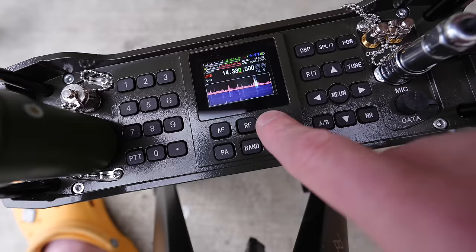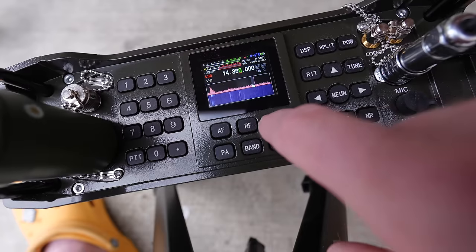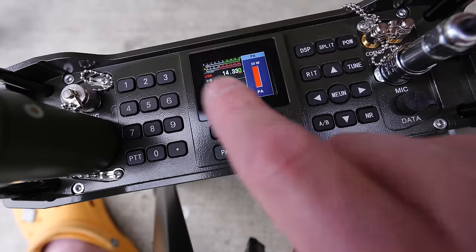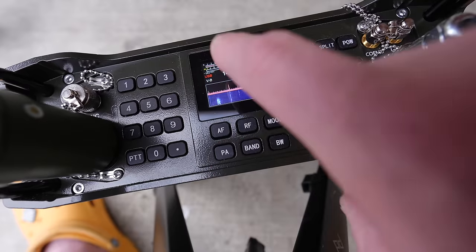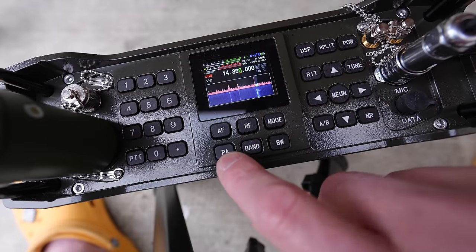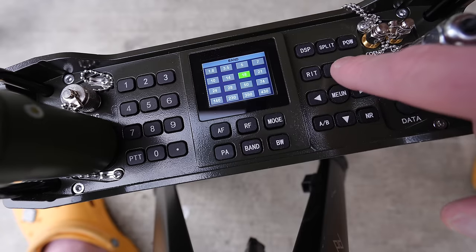And if you hold down mode when you're in USB, it switches it to lower sideband versus upper sideband, and you can cycle through with that. Now, the PA button's kind of interesting. This is a 20-watt output radio, but if you hold down the button, it puts it into low power mode, which conserves the battery, only making it a maximum of 5 watts, which some of you might want to do, depending. If you hit the band button, you can control which band you're in.